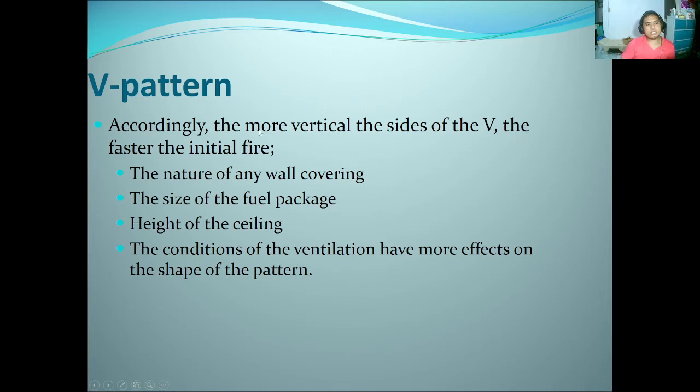V pattern. Accordingly, the more vertical the side of the V, the faster the initial fire. So, ibig sabihin, the more na mas mataas yung V pattern natin, the fire itself is mas madaling kumalat. The faster, guys. The nature of any wall covering, the size of the fuel package, height of the ceiling, the condition of the ventilation have more effect on the shape of the pattern. Yung mga ventilation package natin doon sa area natin, guys, no? Nakaka-epekto po sa V-pattern kung ano po yung ventilation na ginamit natin doon sa area ng isang building.